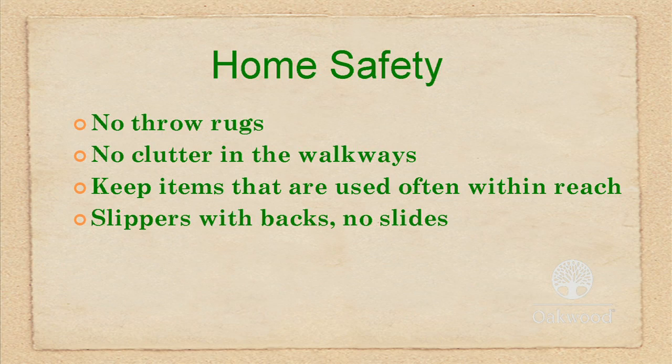If you do want a bell or something at home that you can ring for your spouse or whoever's going to be helping you at home, you can always do that, and we'll go along with that for you. But the reacher is usually pretty helpful. We'll go over different things around your home just to be safe, like how we don't want throw rugs down at home. A lot of times if they're not tacked to the floor, there's a chance when you go home using that walker, you could trip up.